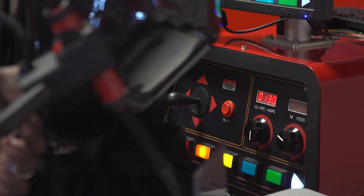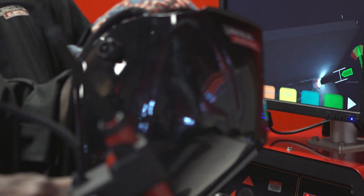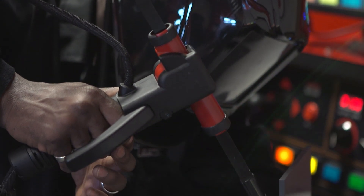Something I tell myself every day is you have to learn something new. So what we would do is take them into the virtual classroom and let them play with the virtual welder and focus on travel speed with that particular cue. And so after doing it a number of times, we'll be able to take that student back out into the lab and you'll see an improvement in the welds.